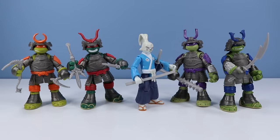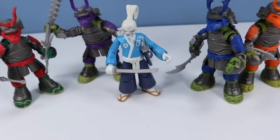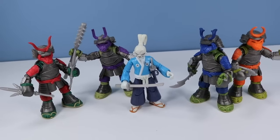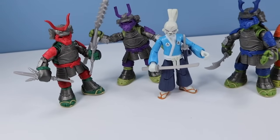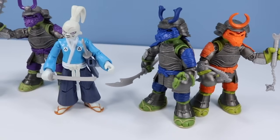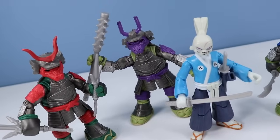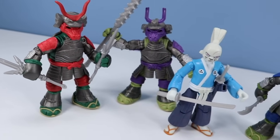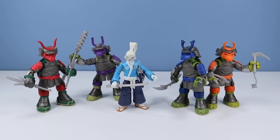Your Ninja Turtles Samurai collection is complete. This fighting ninja team was a lot of fun to play with and recommended for the collector who likes things a little more serious. Nickelodeon Tales of the Teenage Mutant Ninja Turtles appears on store shelves summer 2017 for the new season 5 Usagi Yojimbo story arc, which premieres July 23rd, 2017 on Nickelodeon. If you are a super turtle fan of the serious armor, this collection is for you. If you are a fan of Usagi Yojimbo, this is the collection to hop into.